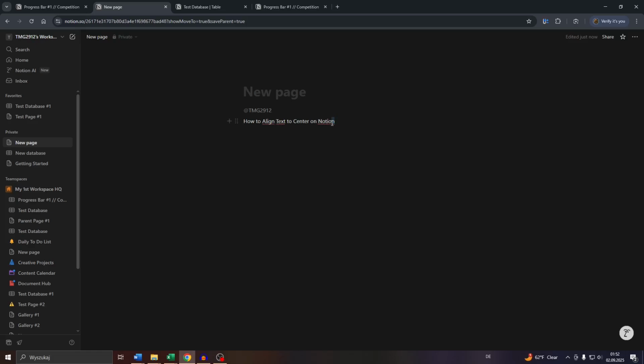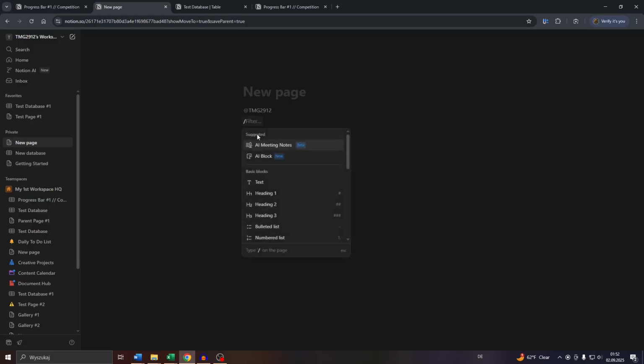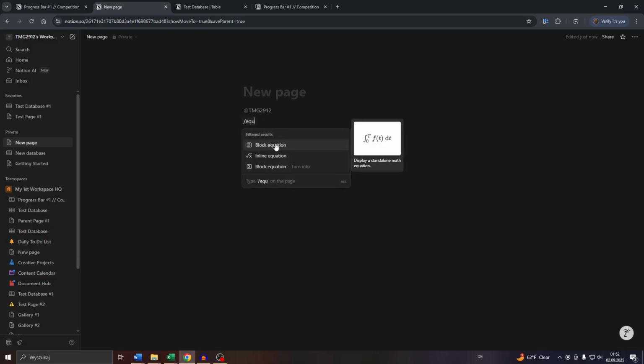So what you want to do is simply copy your text and press Ctrl X to delete and to save it at the same time to your clipboard. After that, use the block equation feature. To access this, enter the command / after that type in equation, and you will see already the block equation command in these filtered results or suggestions.